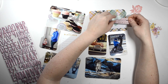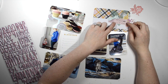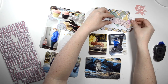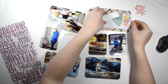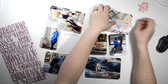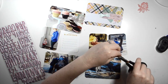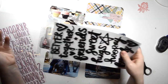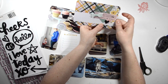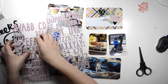In the past, I have picked out way too much. So I'm just using a 7 paper vellum heart, a bow from Heidi Swapp, floral from Cedar Lane, and then just this miscellaneous pink Polaroid piece that I have no idea where that's from. I do wish I was able to find more of the Cedar Lane ephemera in my collection. I just recently organized all my ephemera again by color, and I thought I would have more left over from Cedar Lane, but I just couldn't find any. But I really liked the pink and the yellow and how it matched really nicely with my title card.